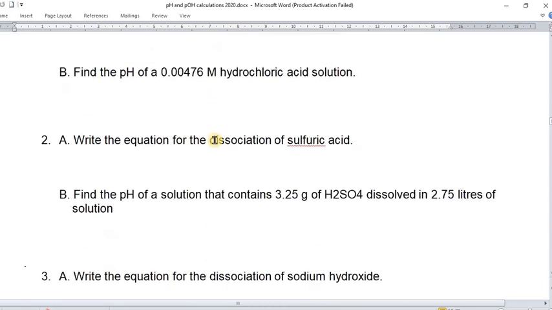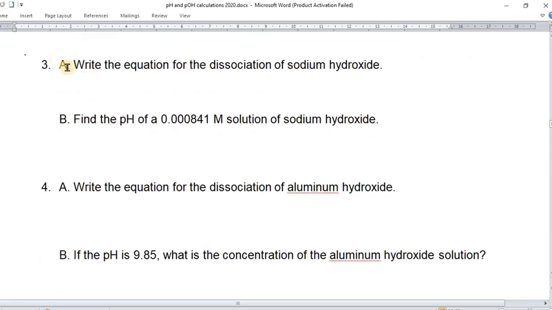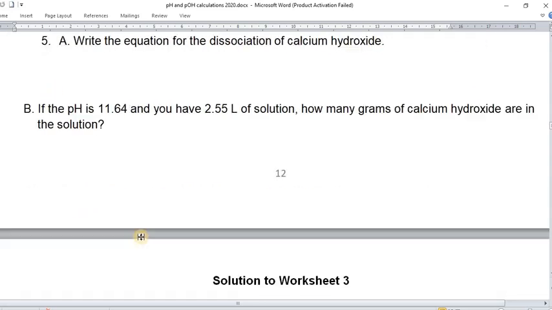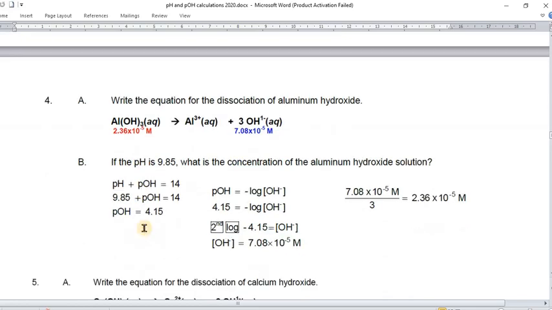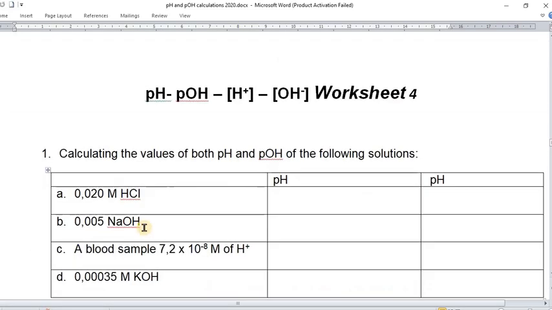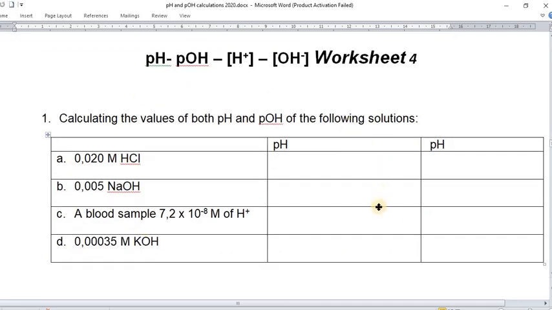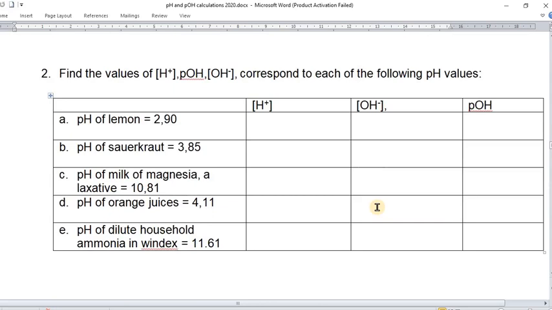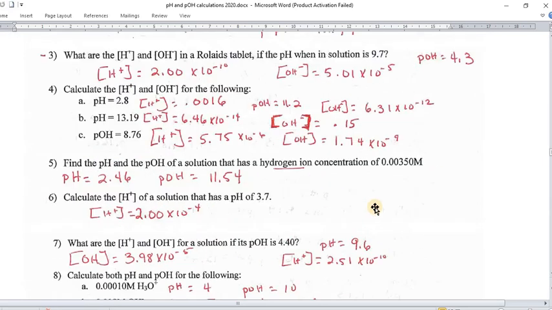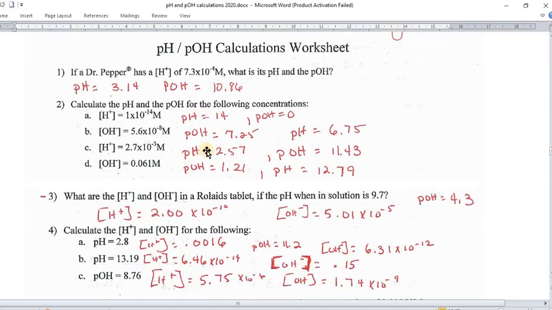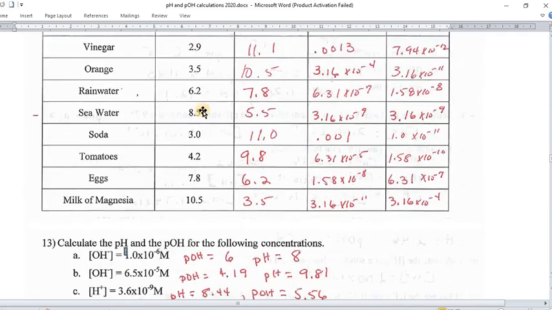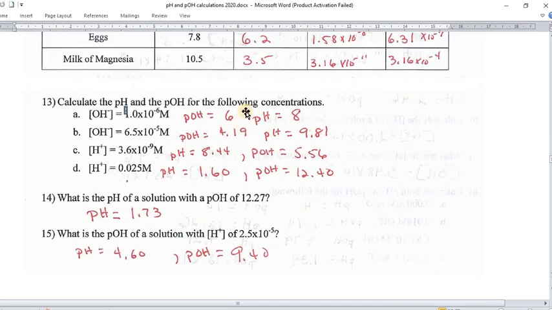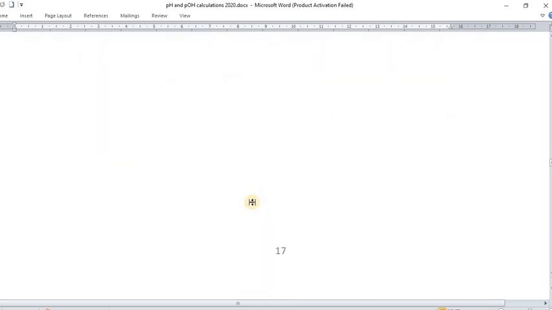Further worksheets, I will still encourage you to extend yourself, especially 3, 4, 5 in this one, even though the memo has been provided to make it easier for you at home, right? Good. Another variety of a worksheet so that you don't get bored, right? Then I have this long work example for you. There's no way that you went through this one and will not master this area.